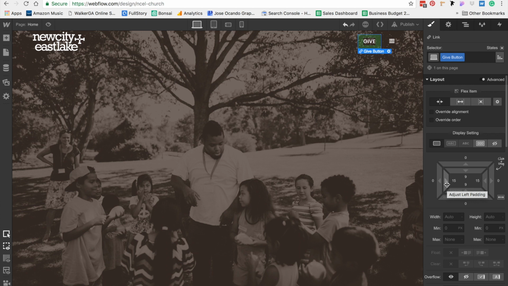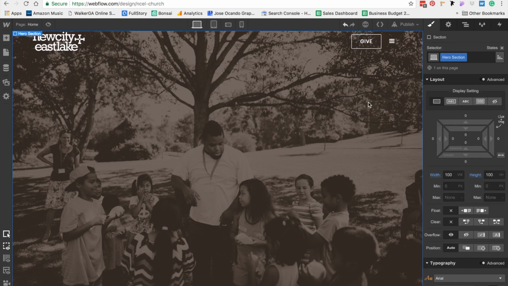So just a quick intro to padding and margin. Basically, padding is the spacing inside of your div, and margin is the spacing outside. So I'm wanting to increase the space between the edge of the word and the edge of the border. And so that's going to be padding. I'm going to change that to 24, and that looks much better.